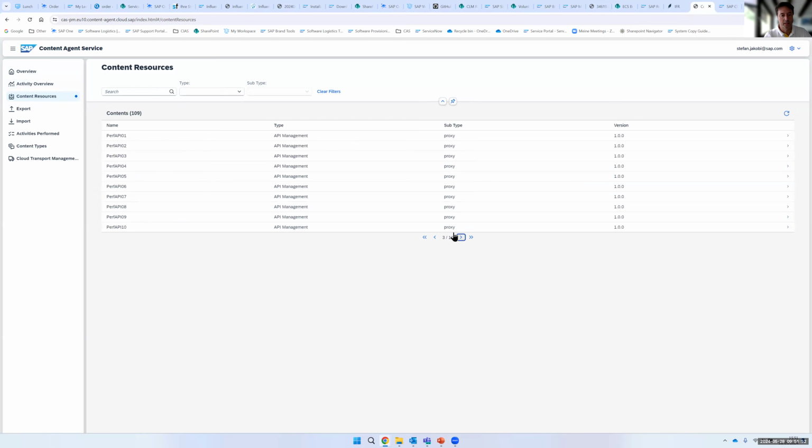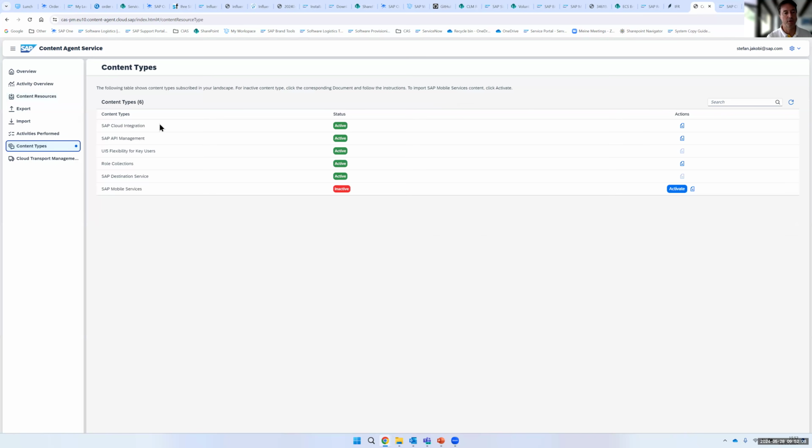That's quite a lot, because it's a system which is also used by our development team. So there are lots of content types that are used, and different contents. The content types you can also see here, and these are the ones that are currently available in the Content Agent Service UI.